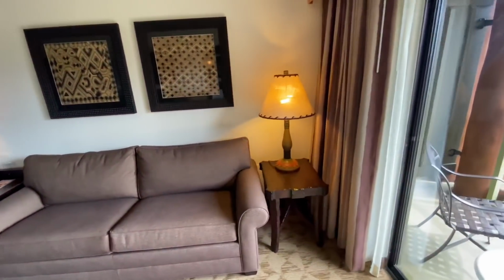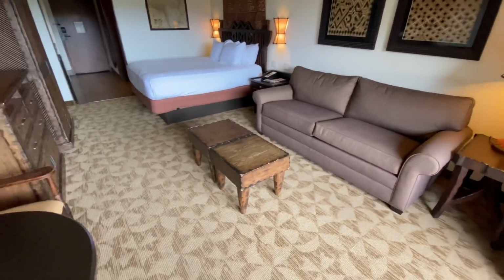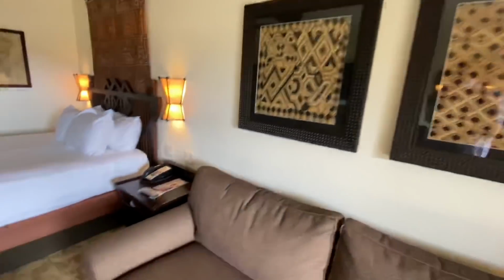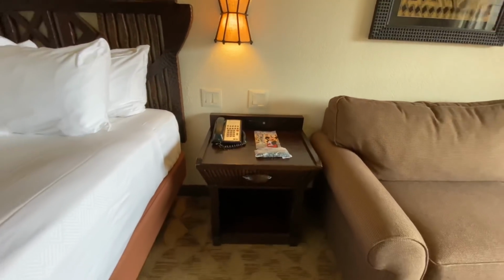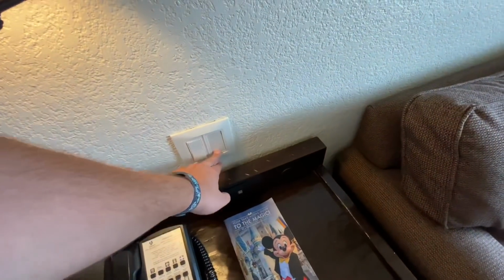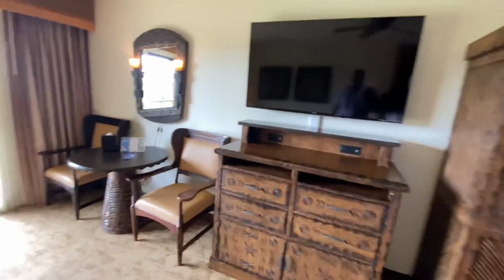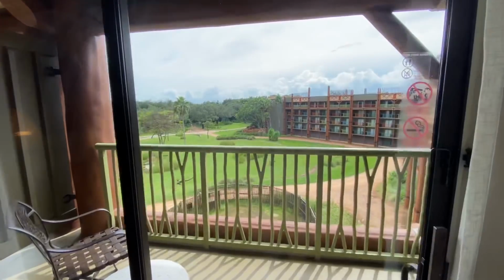On this side, we have the sofa bed. We have these 2 light tables that are easy to move. We have a lamp. We have some African art up here. In between, we have 2 USB and 2 standard outlets. Once again, on this unit, it has a little drawer too. That doesn't do anything. That's that switch. This is that switch. I assume this is the fan. Yeah, that'll control the fan up here. So it's nice. I like when you have a fan and the air conditioning. I think it's helpful, cooling down the room a little faster.